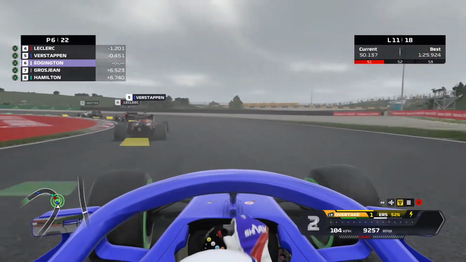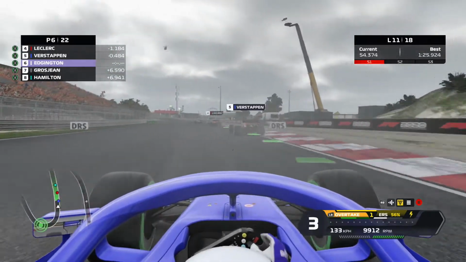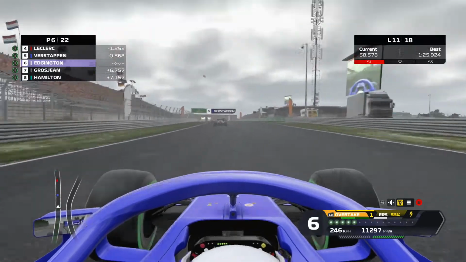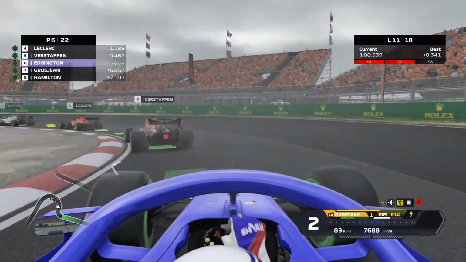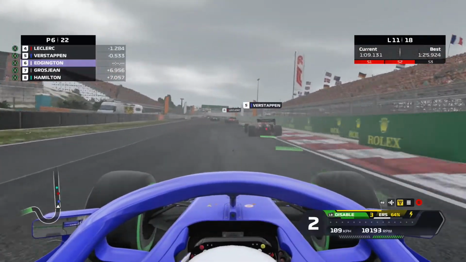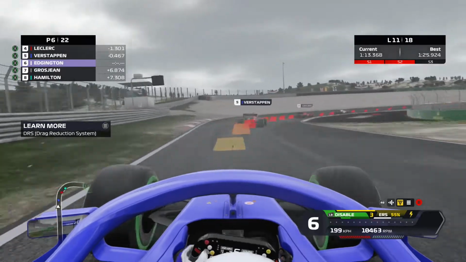Obviously sticking with him here, sticking to his back. It's only a 0.4 gap at this point here. As you see, the rain has actually stopped. The track's still wet at this point, obviously still on the intermediate tyre, but the rain itself is no longer falling, which made me feel even more comfortable, because as long as the track was wet but there was no rain falling, I felt comfortable.